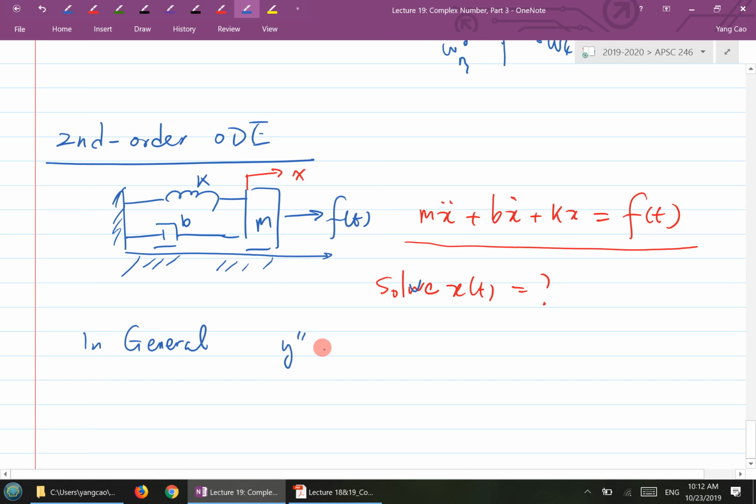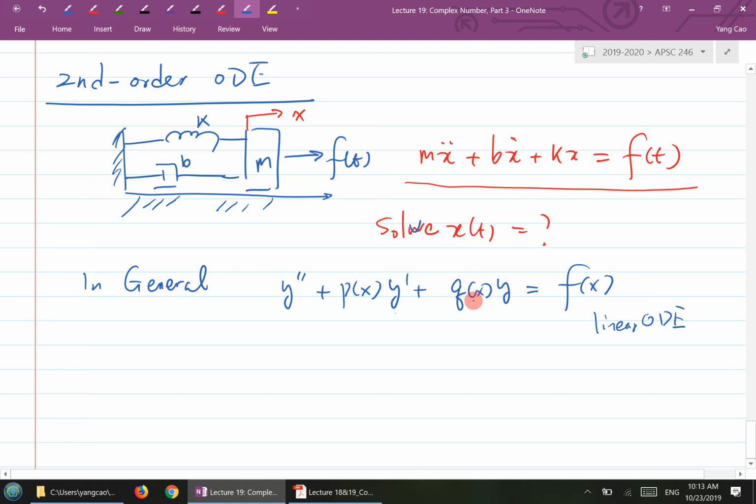Now remember, we're talking about ordinary differential equations, and in particular we're looking at the linear one here. Linear basically means the coefficient for every one of the derivative terms cannot be a function of y. It can be a function of x, not a problem, but you cannot have a y square here. That's not going to be linear, right?